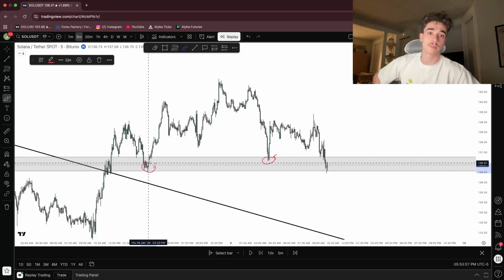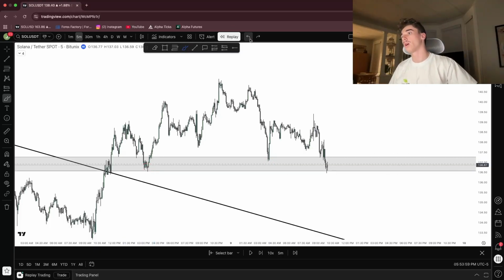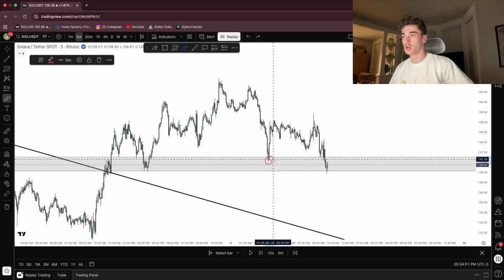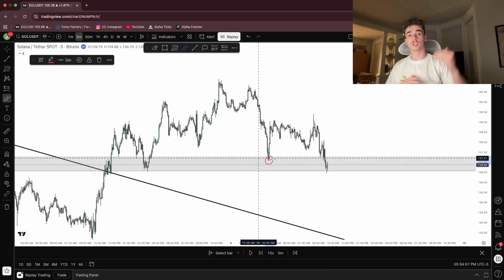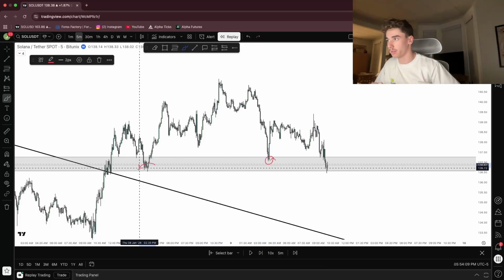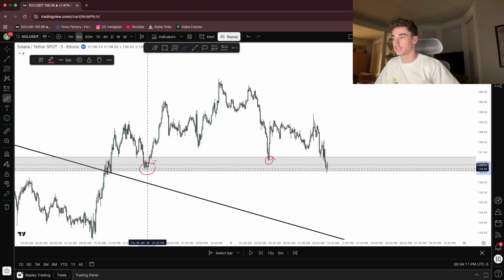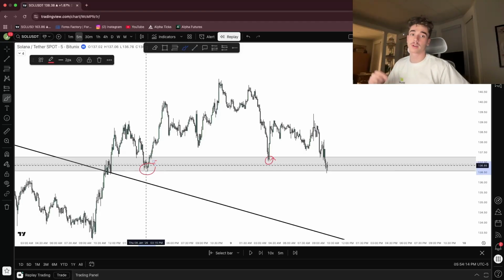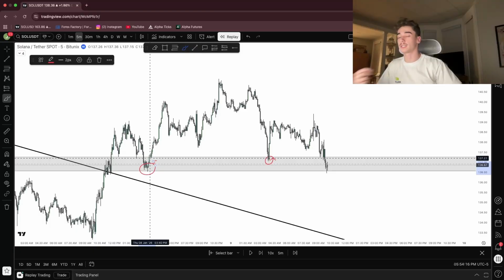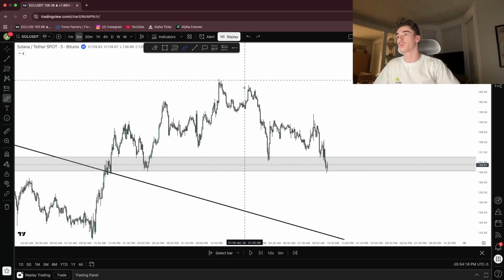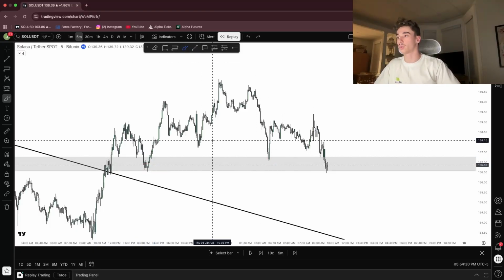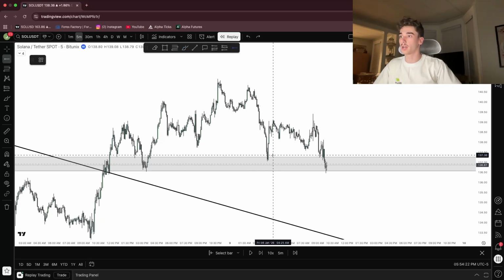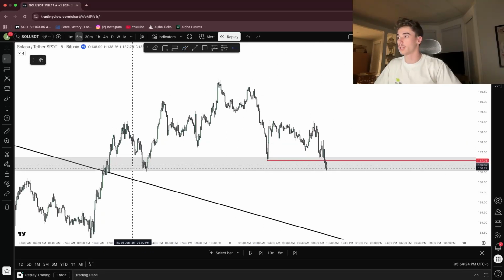Why are these two main draws on liquidity, right? Well, number one is because this low had yet to get swept. That was made at 4 a.m. We tapped into that bullish gap. That low had yet to get swept or at least retraced to. Same thing down here. This low, also in that same 1 hour gap from 3:30 the day prior, yet to get touched, yet to get filled, untapped, right? So we have two untapped or unfilled draws on liquidity, and we're going to identify those zones. So we're going to draw a line down there.